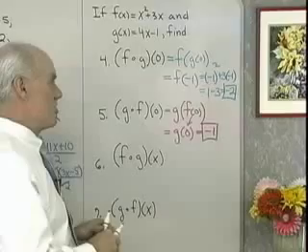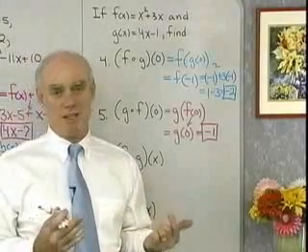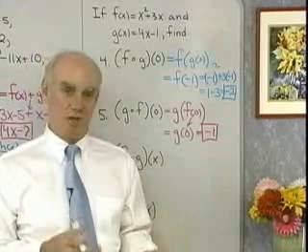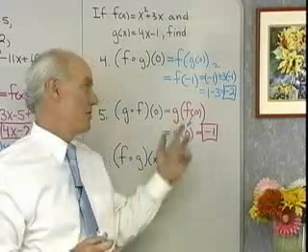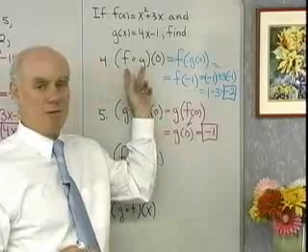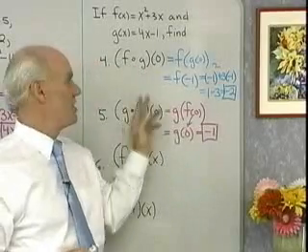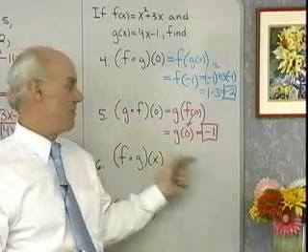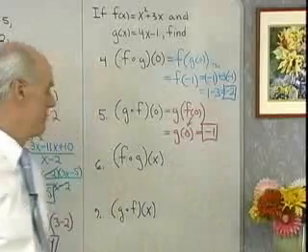So you can see in general, addition and multiplication with functions would be commutative. That is, f plus g would be the same as g plus f. But with composition of functions, it's not necessarily commutative, as you can see right here. F composed with g of 0 is a different number than g composed with f. So if I change the order in my composition of functions, I may change the result. So it's not commutative. Let's look at the next one.